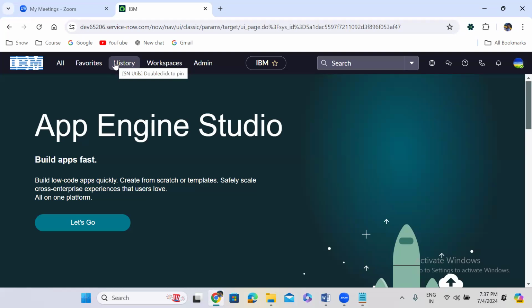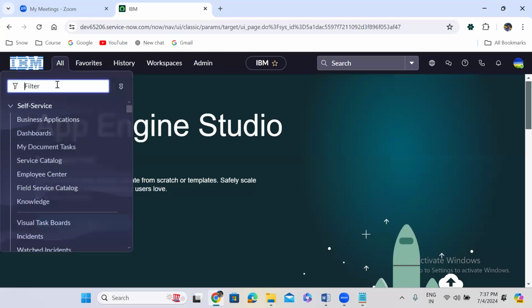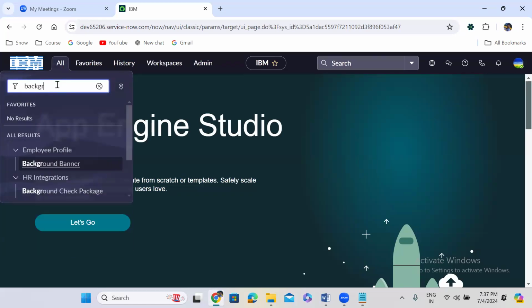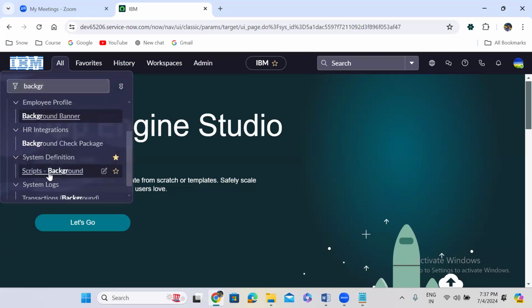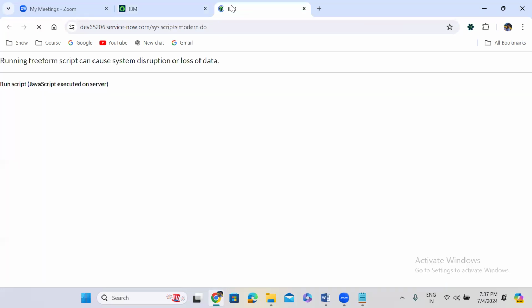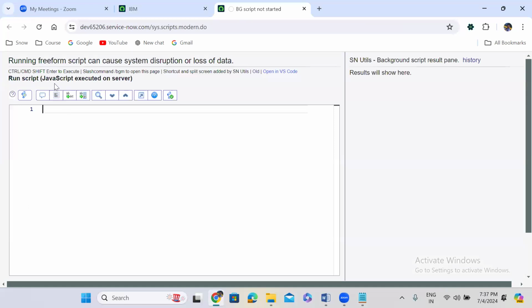To practice JavaScript in ServiceNow, we will use background scripts. Under system definition, find scripts background. Here you can practice JavaScript. JavaScript is executed on the server.